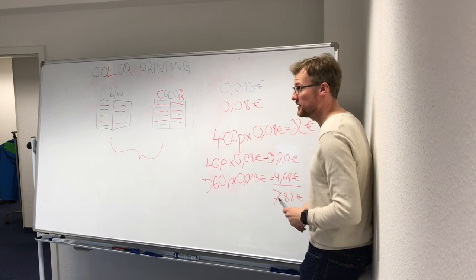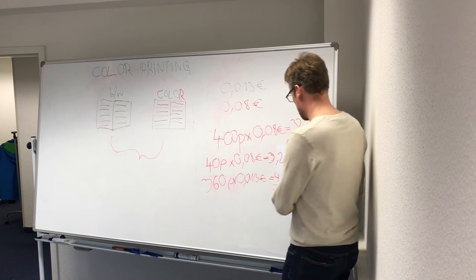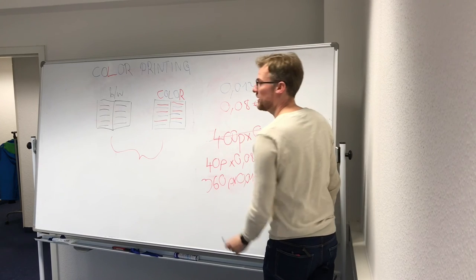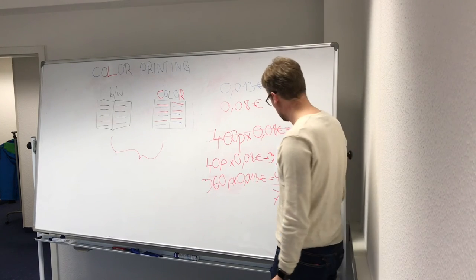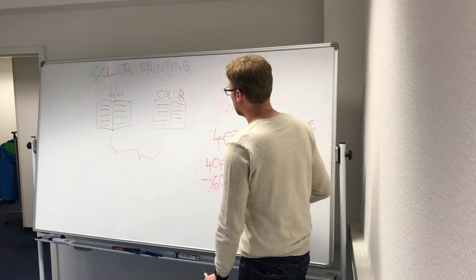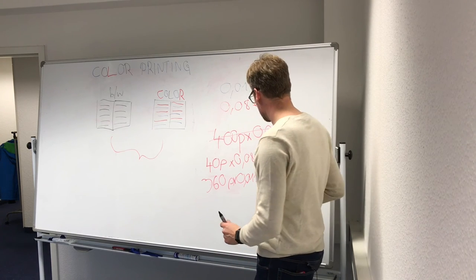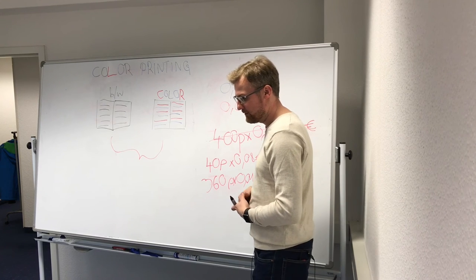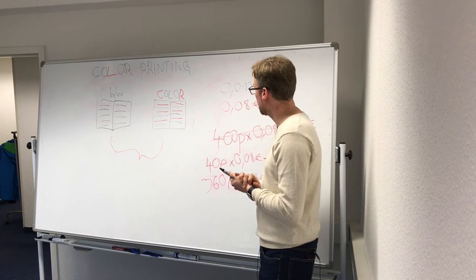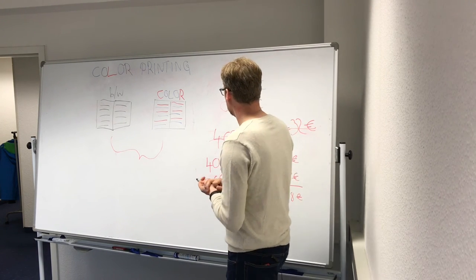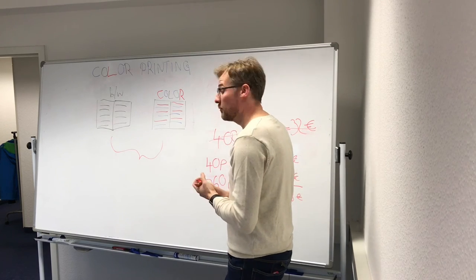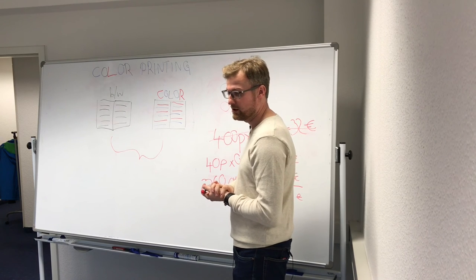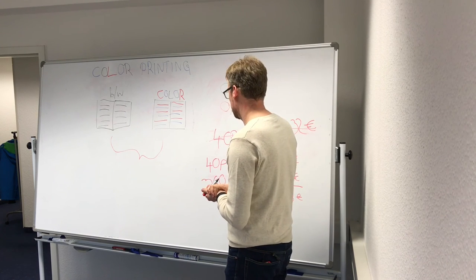And now that is a price we can actually work with for color printing. You have the 7 euros 88 here, and the 32 euros here. We can strike these through because we don't have to necessarily print everything in color. We can now say, well, let's let the author decide which pages should be in color and which can be in black and white. And that is how we're going to do that. And on top of that, we will show or explain the author what impact the amount of color pages have on the final retail price.